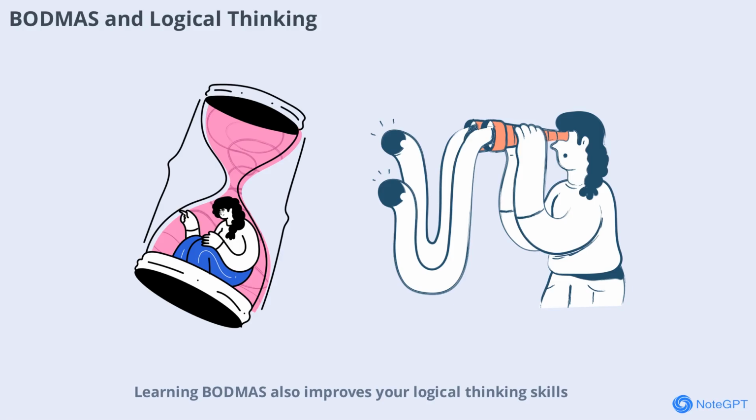Learning BODMAS also improves your logical thinking skills. It teaches you to approach problems step by step, analyze information, and make decisions based on rules. These skills are valuable not just in math but in everyday life and many careers. BODMAS is more than a math rule, it's a way to think logically.